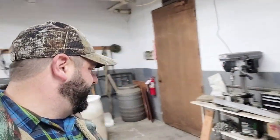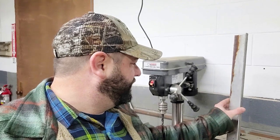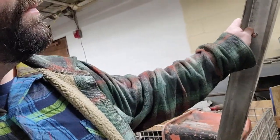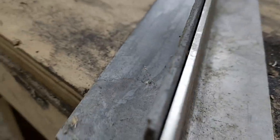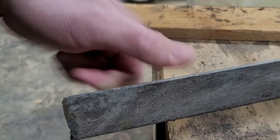So I found something over here where, you know, I could take this piece of angle. It's just a little bit wider. So I could take this piece of angle, put it on the bandsaw, cut it, spray paint it, try to match the yellow, I don't know, maybe just paint it black. Everything looks good black. So, and then kind of compare, you can see, maybe they're the same. It just sure seems like this one's bigger. Maybe I'm wrong. Listen, if everything's equal, you go with stainless. That's just the way it is. Okay, you can see that's about a half inch bigger, so I'm going with this piece here.